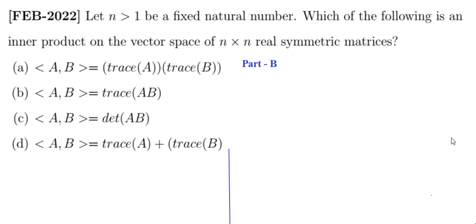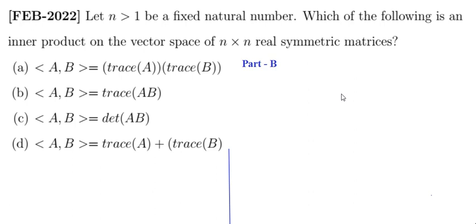In this video, we will solve a problem asked in CSIR NET February 2022 in part B. This problem belongs to the topic inner product. Let us go into the problem. Let n greater than 1 be a fixed natural integer. Which of the following is an inner product on the vector space of n by n real symmetric matrices?